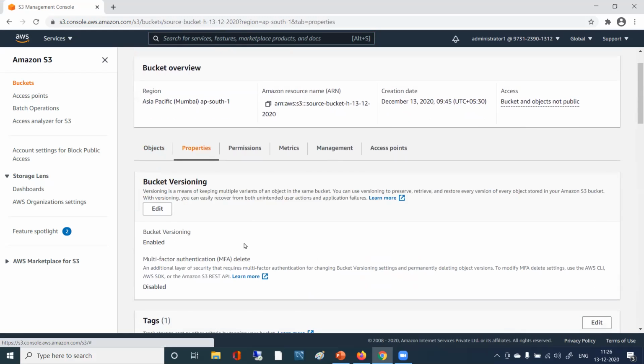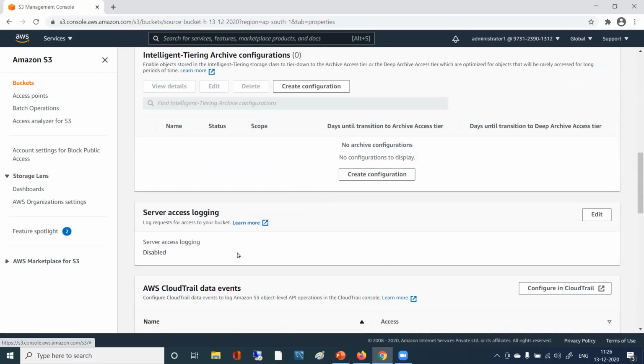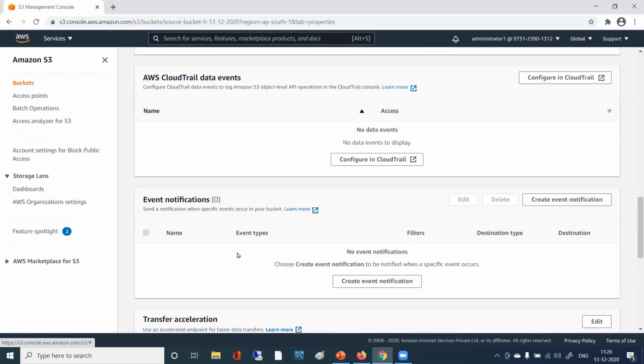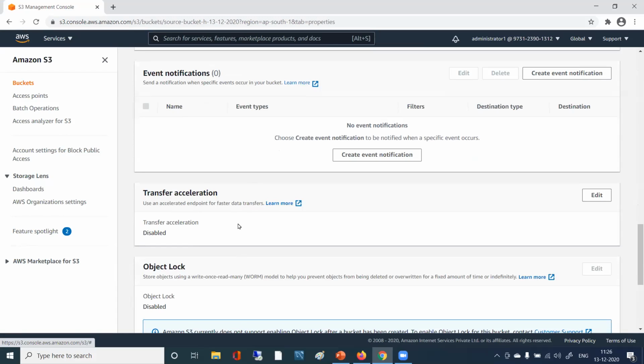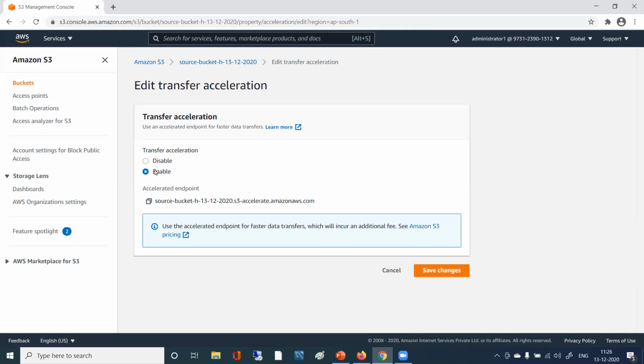You have versioning, tags, encryption. You see transfer acceleration is there. This is the place where you can enable or disable transfer acceleration. If you click on edit, you just have to enable it.